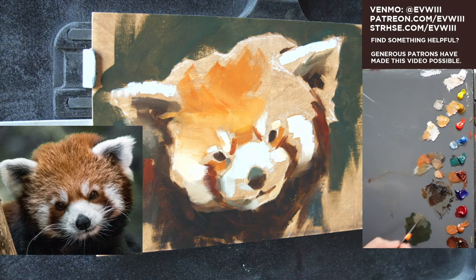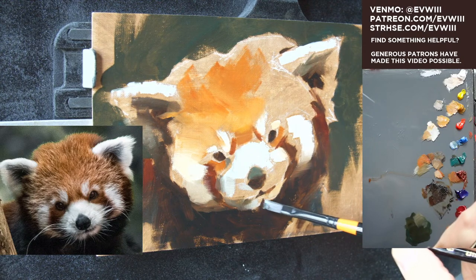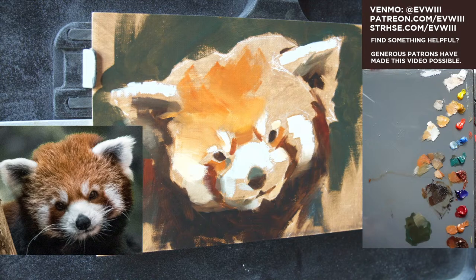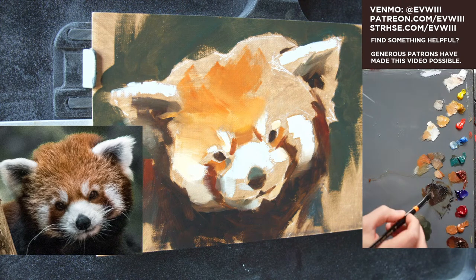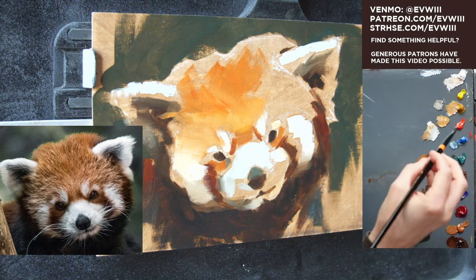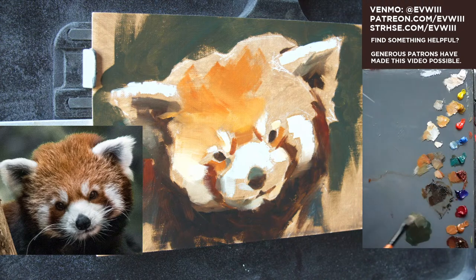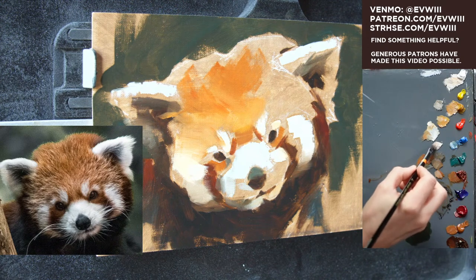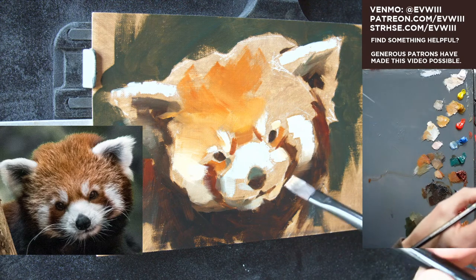Notice that we have a nice little cleft here in the fur that I want to make sure that I describe. Maybe just a little bit of a break. Yeah, see, those are the amazing moments where you're like, oh yeah, it looks even more like that species of animal. Much like if you're painting a portrait and you're like, so-and-so has a kind of cleft in their chin, and you put that in and then suddenly you're like, oh, there's the person I was trying to paint. More and more a likeness. I want to add a little bit of alizarin crimson in to some of these areas.